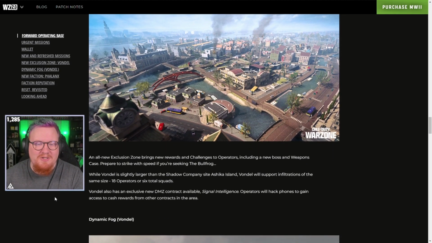An all-new exclusion zone brings new rewards and challenges to operators, including a new boss and weapons case. Prepare to strike with speed if you're seeking the bullfrog. While Vondel is slightly larger than the Shadow Company site Ashika Island, Vondel will support infiltrations of the same size, 18 operators or 6 total squads.